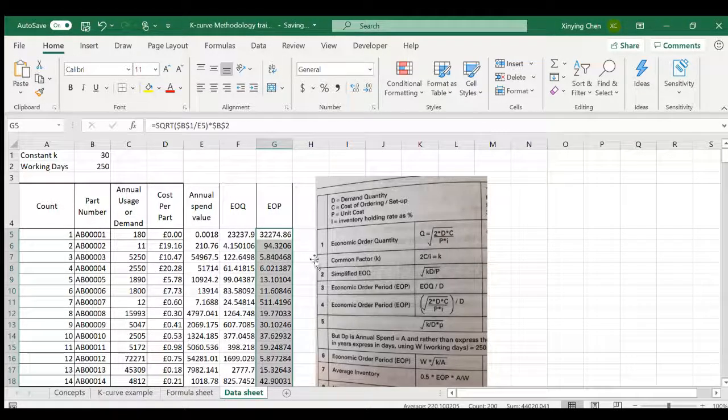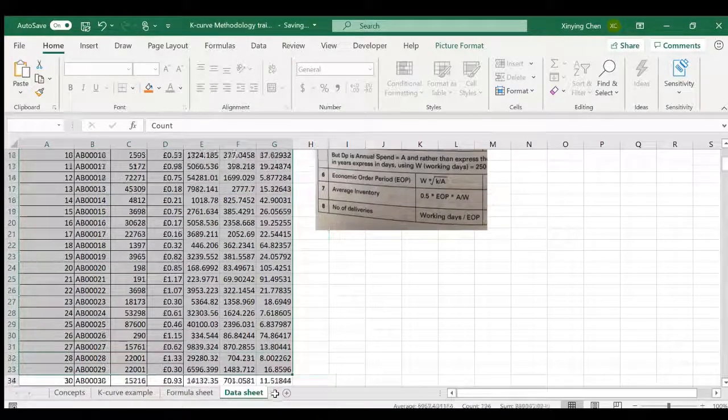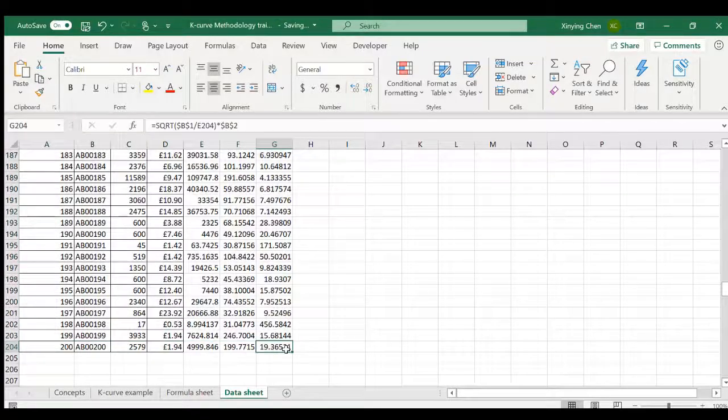Yes, then we got our EOP for 200 parts. This step is pretty simple as we just need the EOP and EOQ.